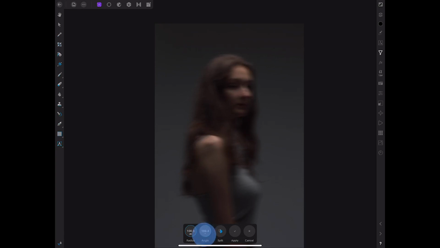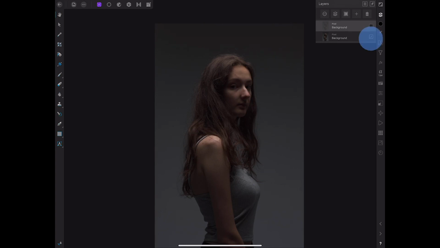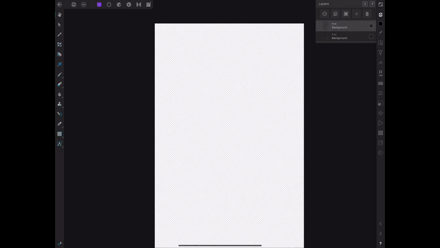I hate numbers. Okay, let's just split that. Before, after. Perfect. I'm just going to hit apply. Come back to my layers, and if I switch that one off, I still have the original there, so I can always refer back to it or use it when I need it. Right, I'm switching the top layer back on.